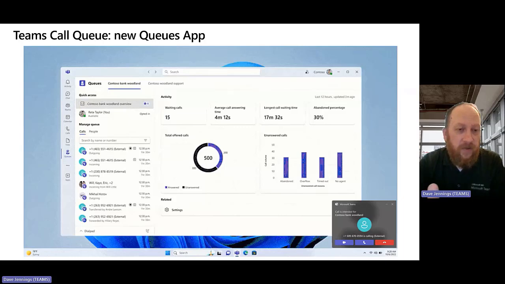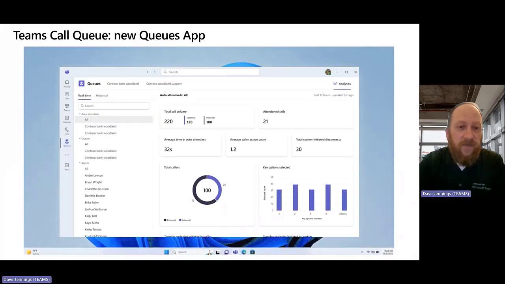As a supervisor, you'll be able to see how your agents are performing. Further, if you need to do a direct assist, a whisper, barge in, or take over, all those functionalities will be available to you as well.